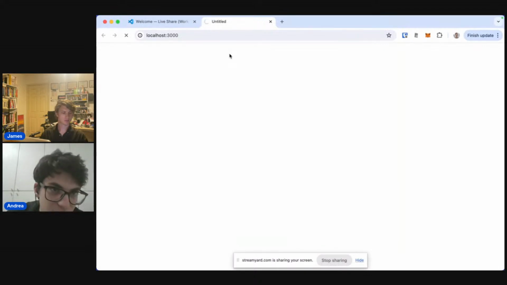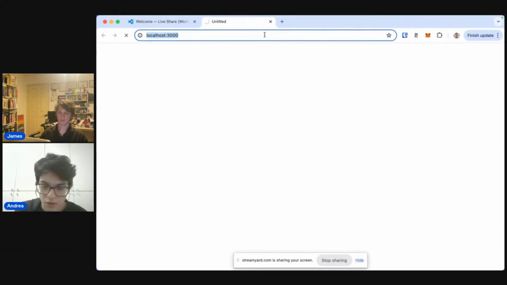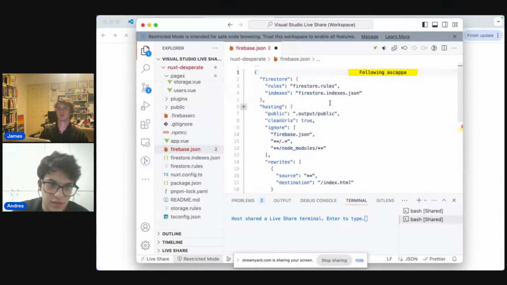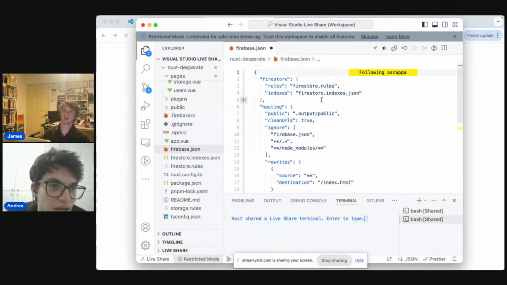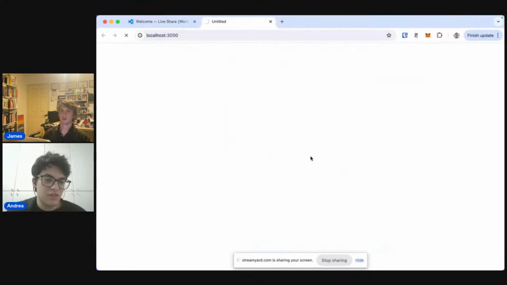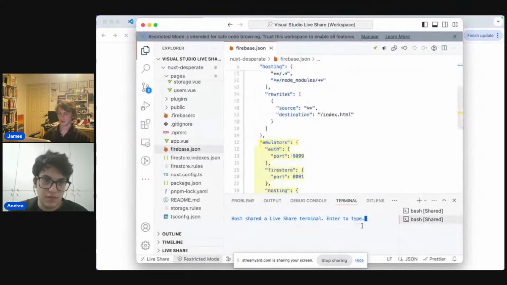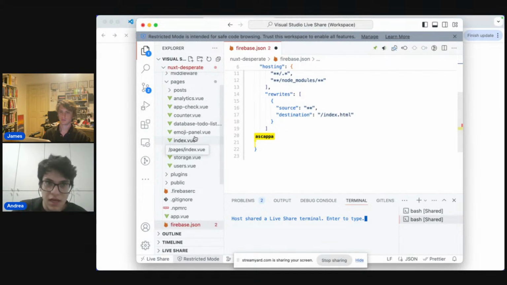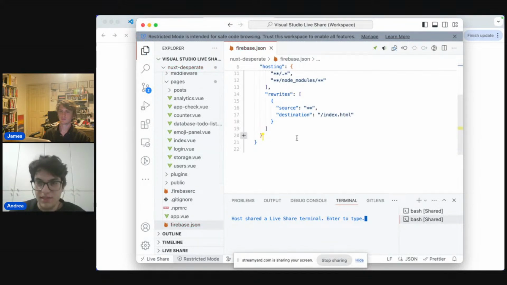Where was it? There was like the config file. Was it the Firebase? Okay, here. Maybe if I just delete this for now or comment it. It's so annoying that I can't just comment in JSON files. I just wanted to comment out the emulators part in the Firebase.json file to see if it worked without the emulators, but the extension that I have complains that I have comments in a JSON file, but that's fine.